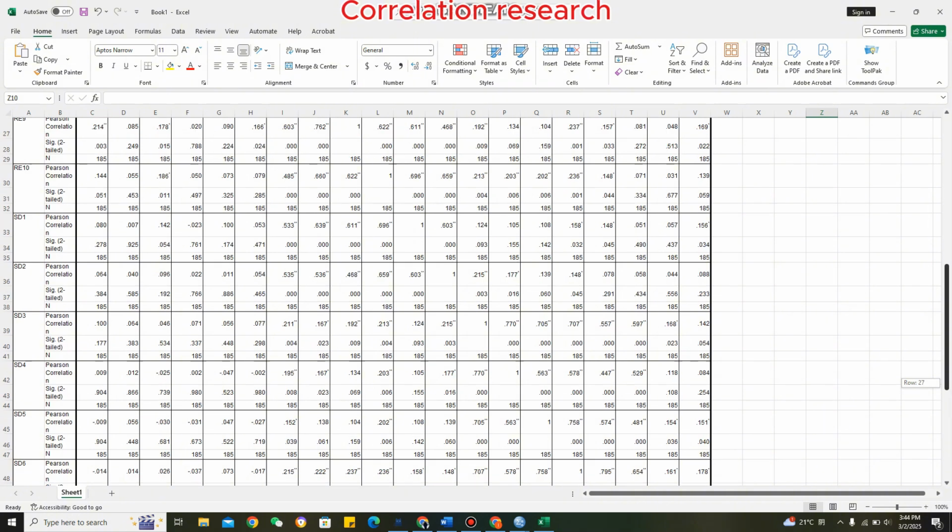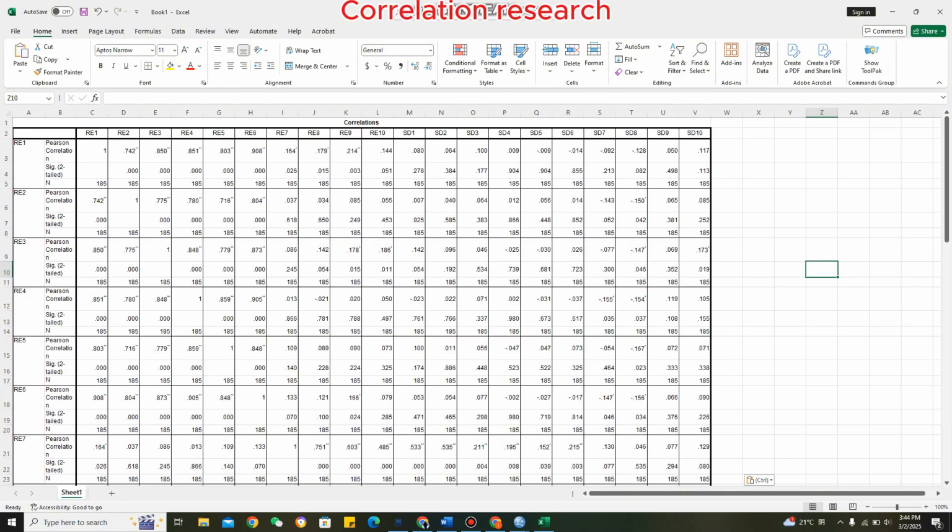I also explained the strengths in my previous video, whether you get a weak correlation between the variables, a moderate correlation, or a strong correlation. What do we use in detecting? We use a benchmark value of 0.01 to signify whether the correlation between the endogenous variable and the exogenous variables is weak.